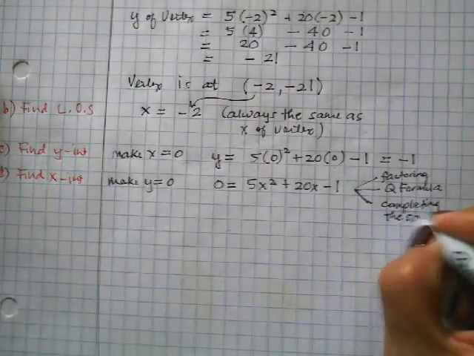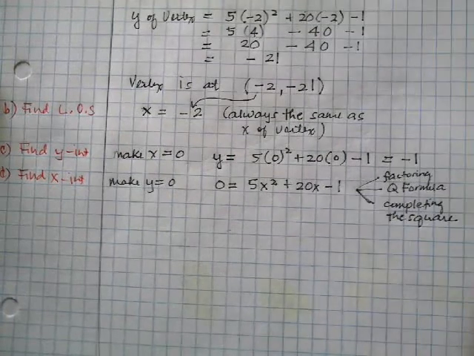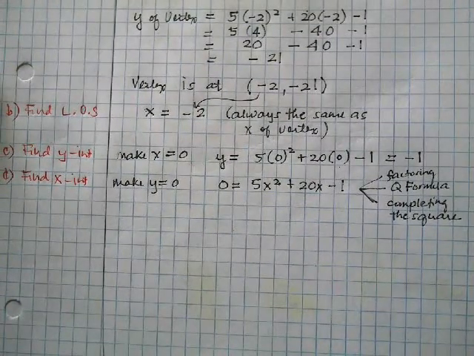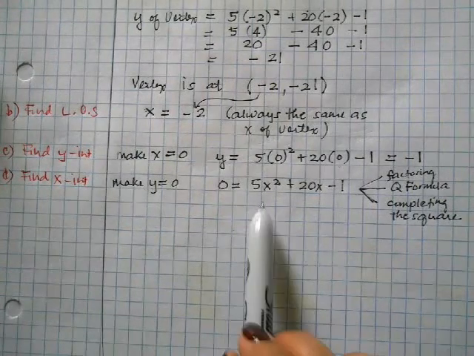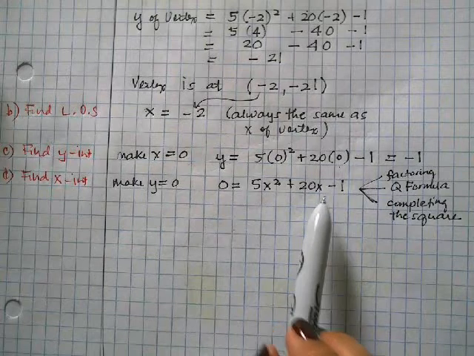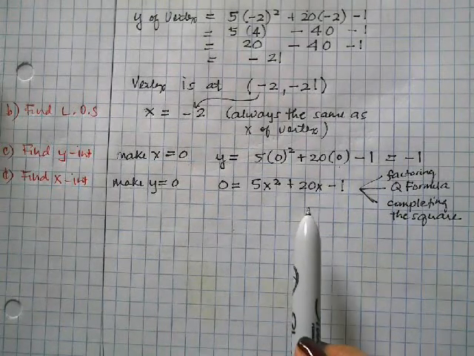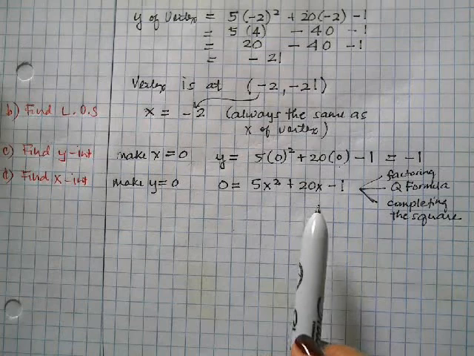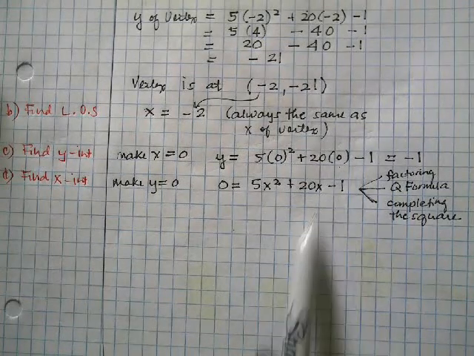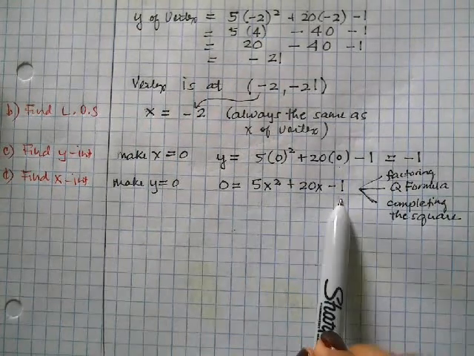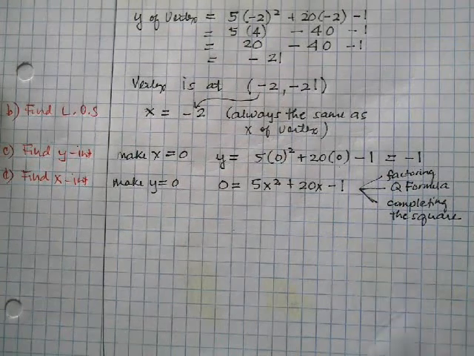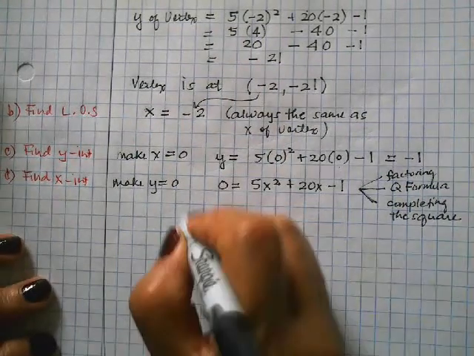Completing the square. Okay, maybe most of you like that, but this cannot be factored. I think this is not factorable by the bottom up method. Try it too. I will just solve it by quadratic formula, because maybe you don't like fractions. For completing the square, we have to divide everything by 5. It's up to you, but let's just use the quadratic formula.